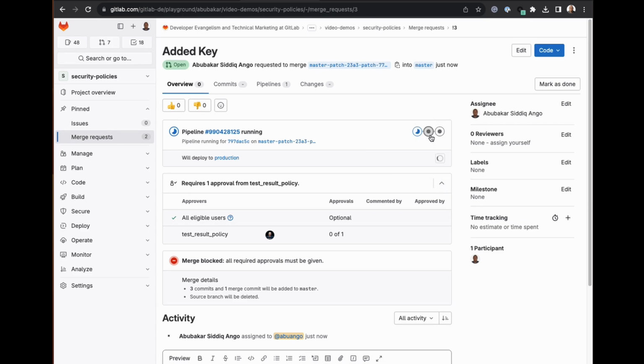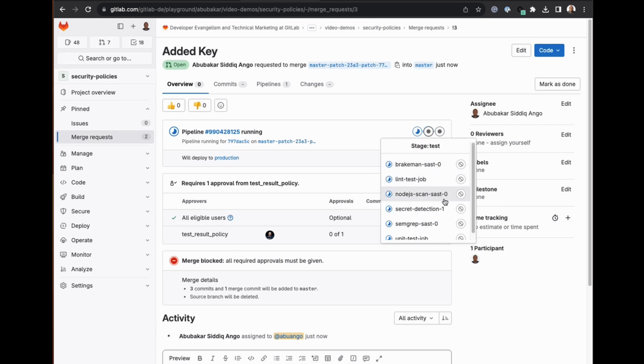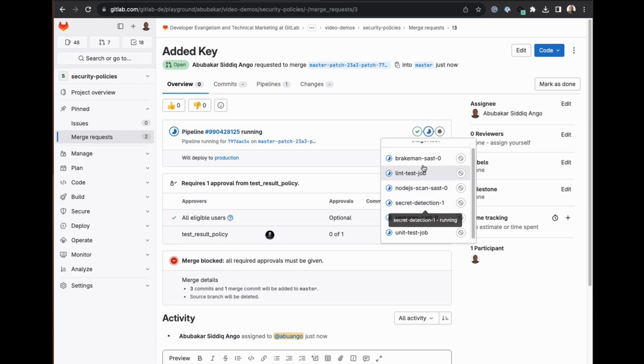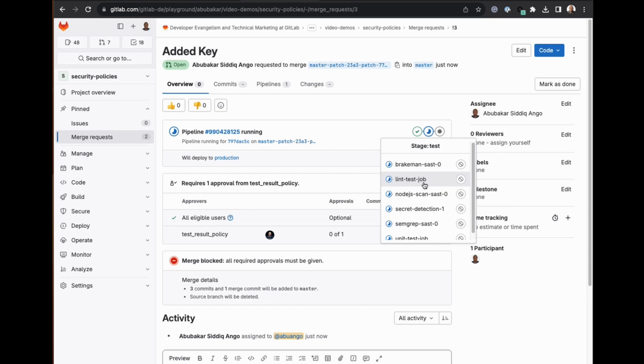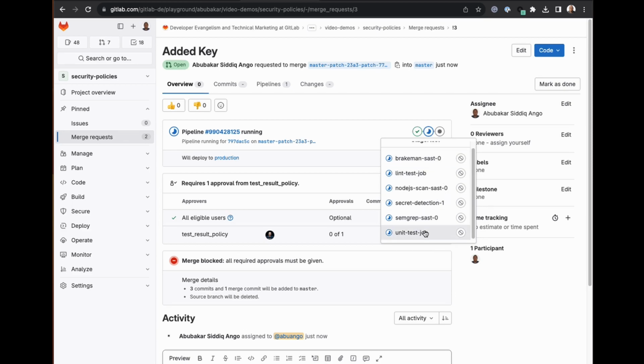Then once the job is done, we'll see here that there are no duplicates of SAST job this time. We only have SAST 0, SAST 0, SAST 0. There's no SAST 1 because we added the SAST underscore disabled.